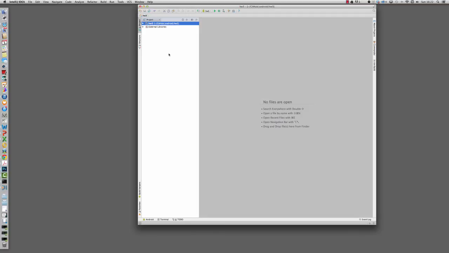And here we have the IntelliJ interface. We've actually got our Hello World application. You can't actually see it, but it's here. This is HW3, the project name. Here are all the files. Res stands for resources. SRC stands for source. In res, you have a directory called layout, and within that directory you have main.xml.